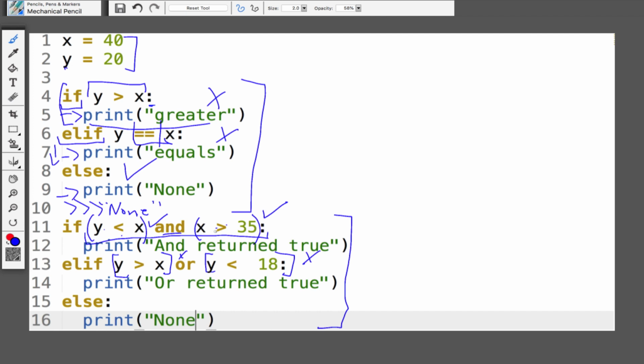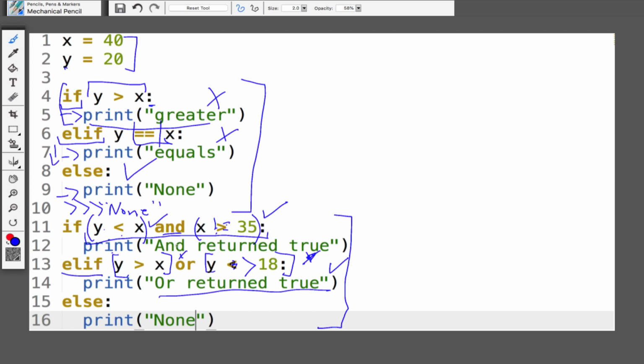Now let's just say this was in fact greater than 18. What happens here? So in an or statement, you don't need all conditions in order to return as true in order for the entire statement to be true. You just need one of them. So if this was less than 8 or greater than 18, and this was, let's say, does not equal, this statement would return as true, and you would get the or return true command.